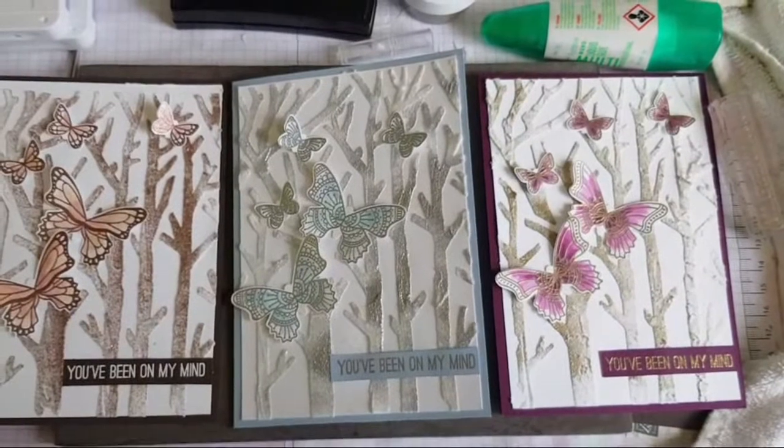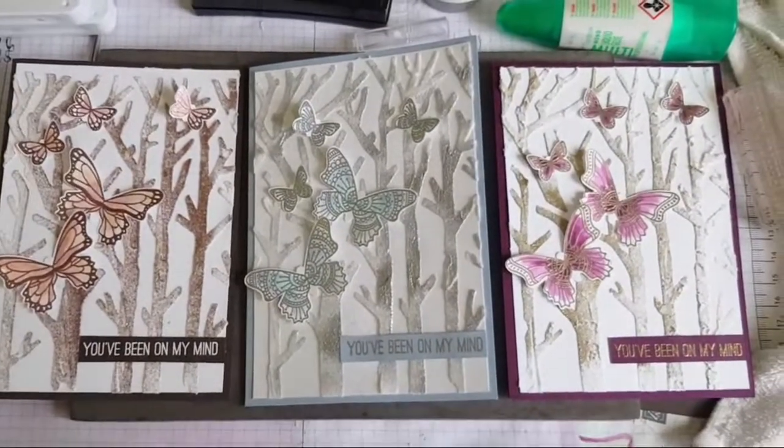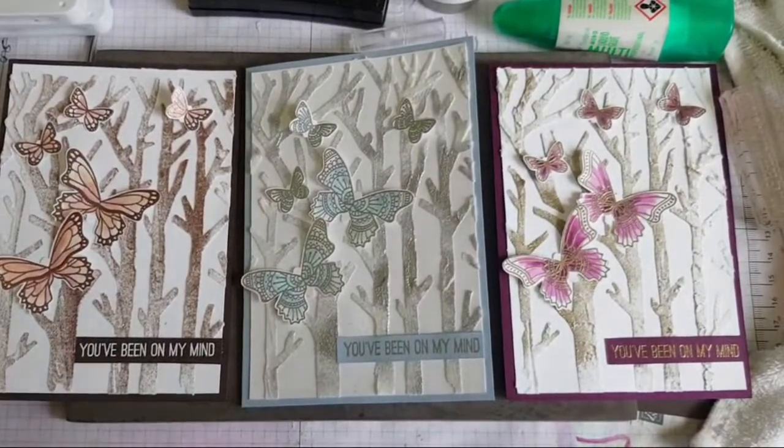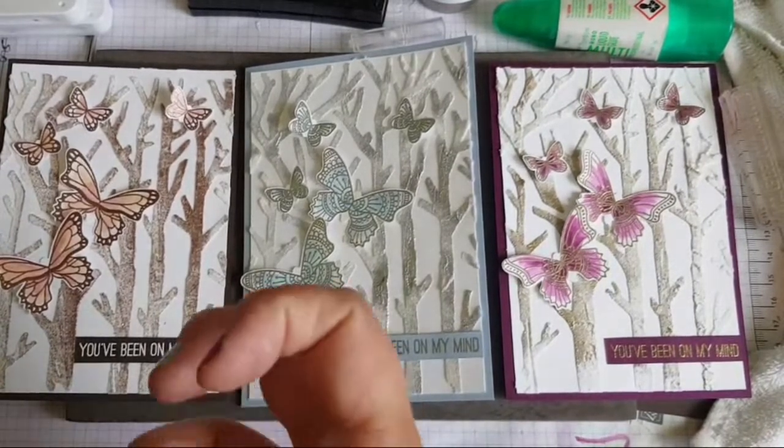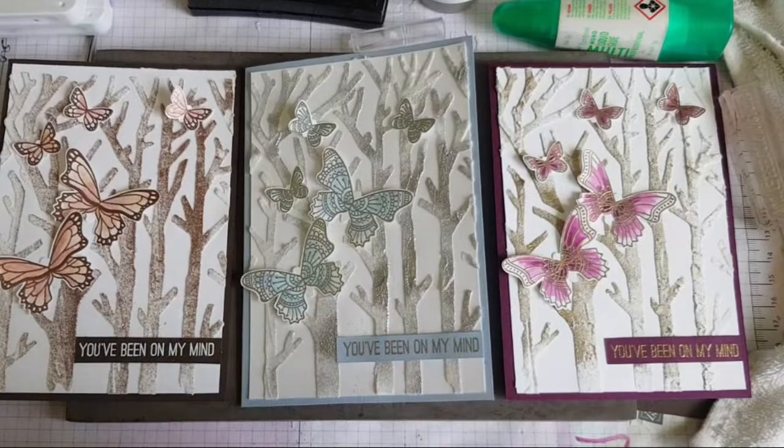Beautiful trio of cards, I must dust off my embossing paste, do. So that's going to be my challenge over on SSC Inspired and Shared. Wendy says it's K this week. Oh, what are you going to do with K, I wonder?